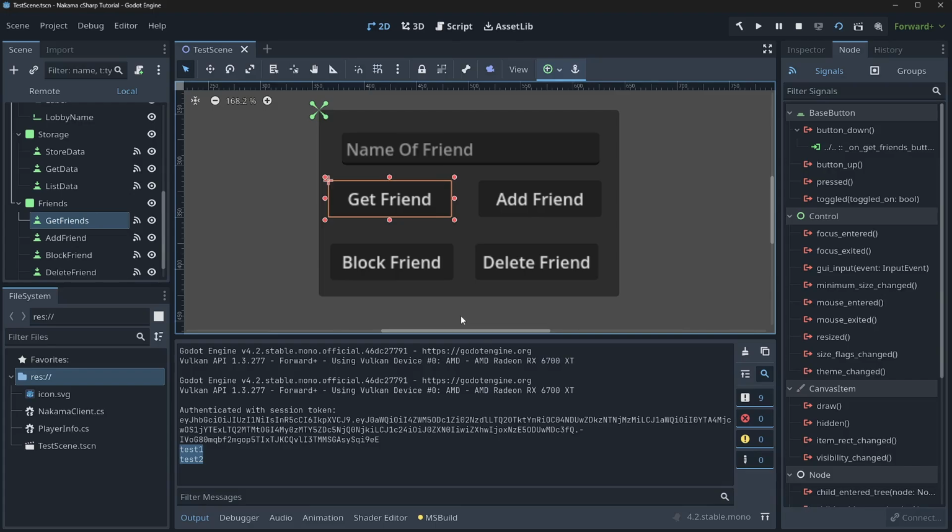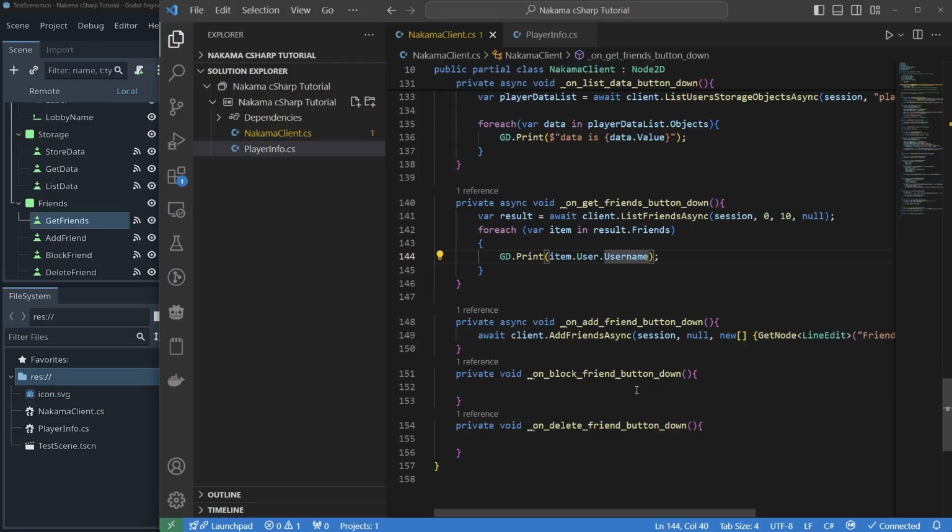Now the question is, how do we block somebody, right? Because sometimes you need to block a person, right? This person's really annoying. They're causing a lot of problems. Test 2 is kind of a mean person. I don't want to talk to that person anymore. I don't want to deal with that person. So how do I block that person?